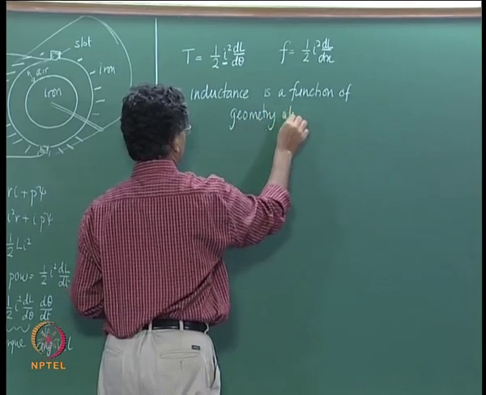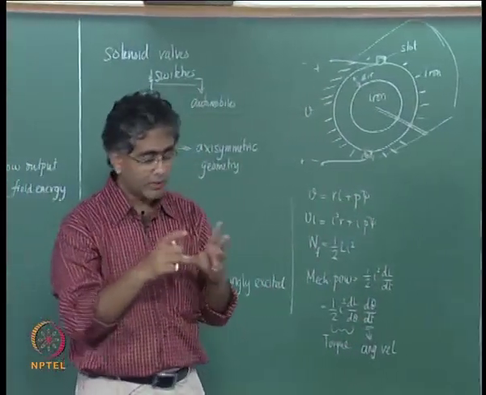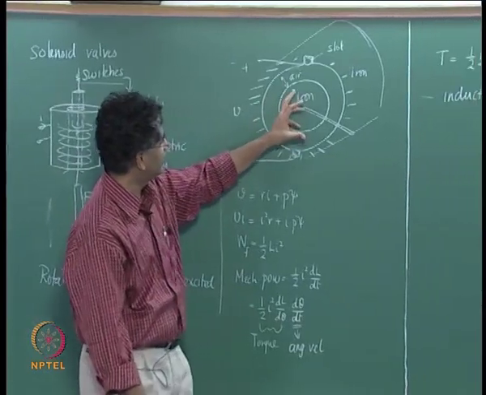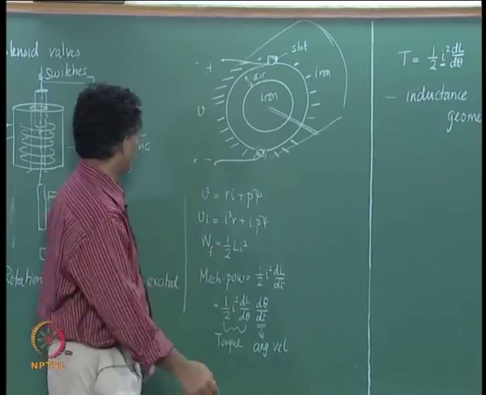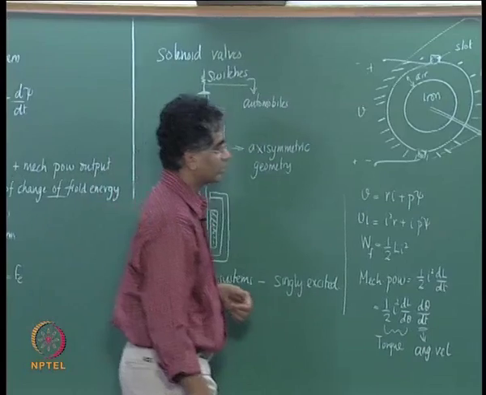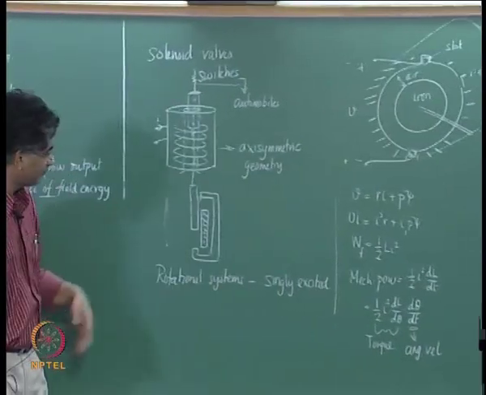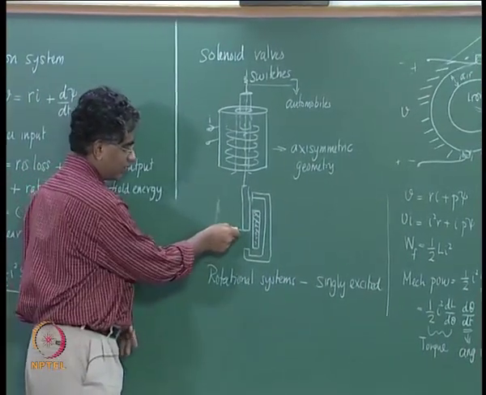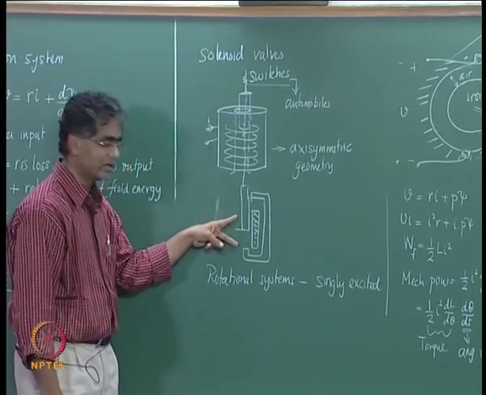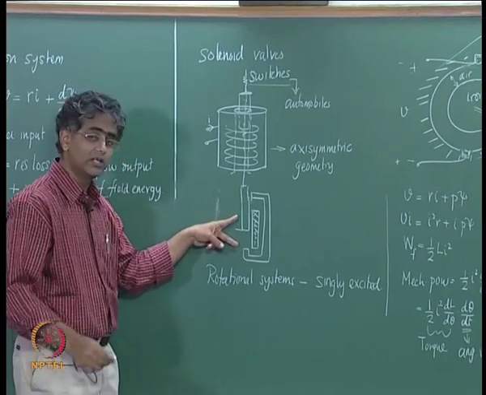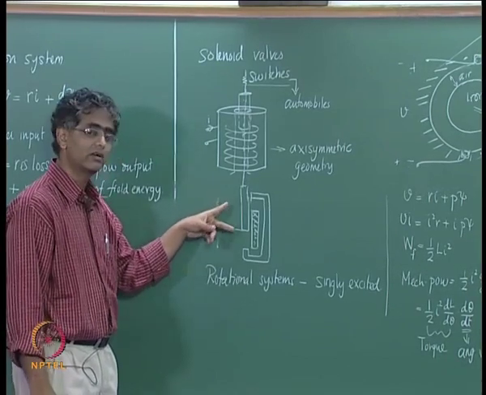Geometry alone. It means that depending on how the different elements of the system are arranged, you would have a fixed inductance. In the earlier case we saw in the simulation also, if the bar was at a certain height you have some inductance, and if the bar moves down the inductance increases, and it is therefore only dependent on where the bar is. Once you fix the position of the bar, the inductance is fixed.